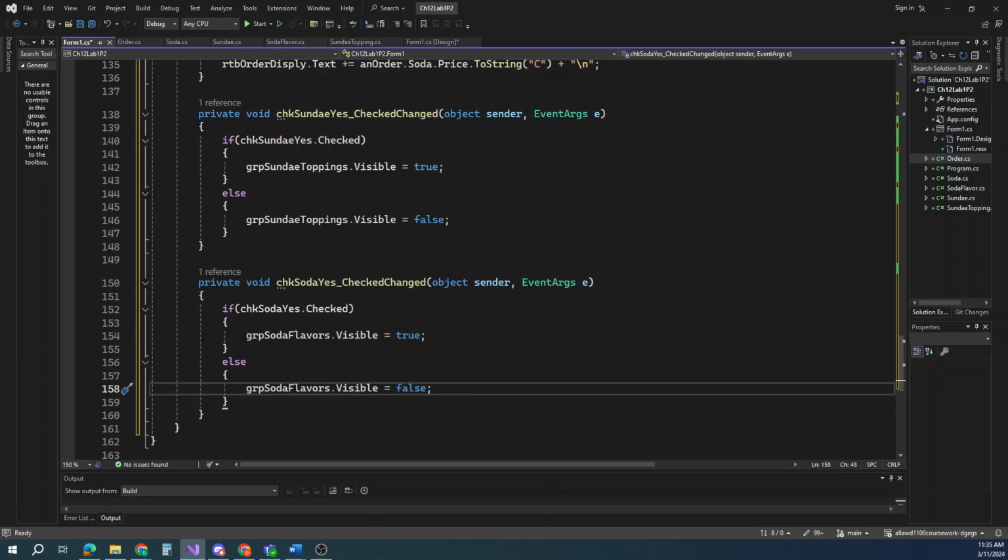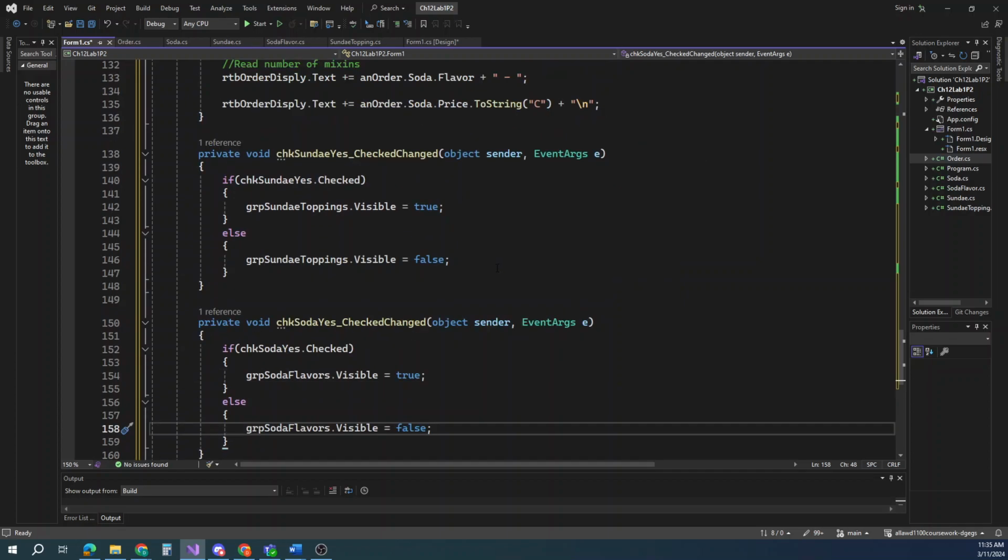So that's just going to hide our group boxes there. I think that's all we need to do for this.